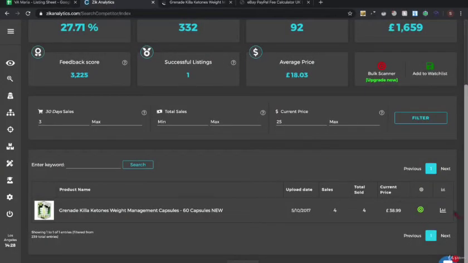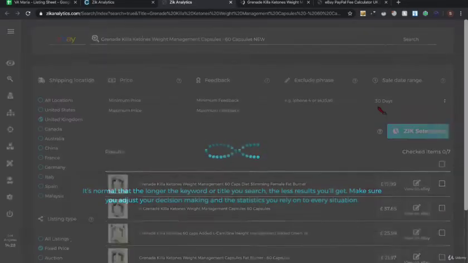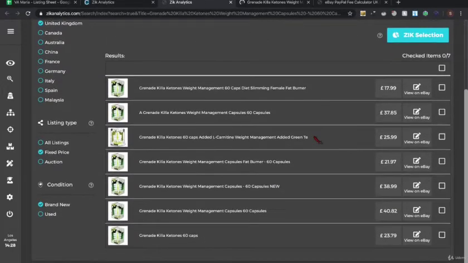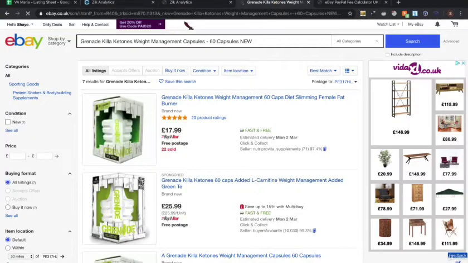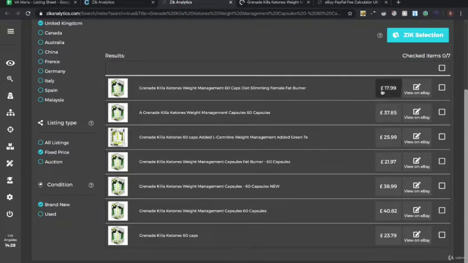To search for competitors, you can actually click this, which is scan title, but I don't like to do this because I actually think it's slower. It will just show you. Zeek Analytics can search for the competitors, but as you can see, there's not much difference than just typing in the eBay search bar, but it does give you all their prices.